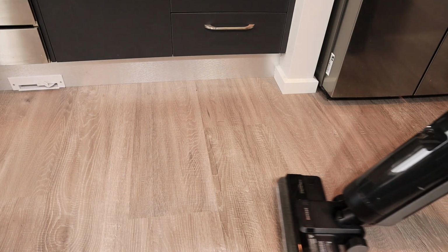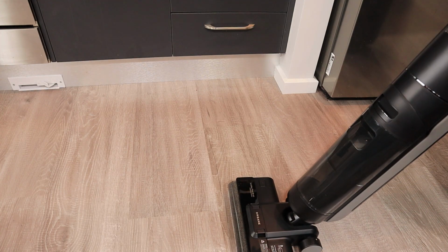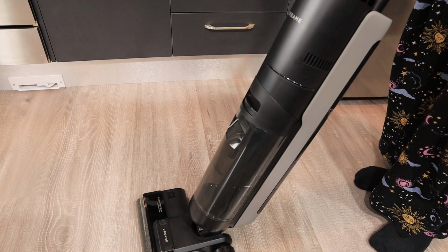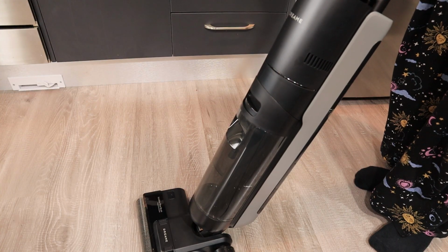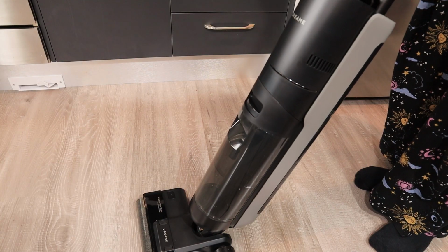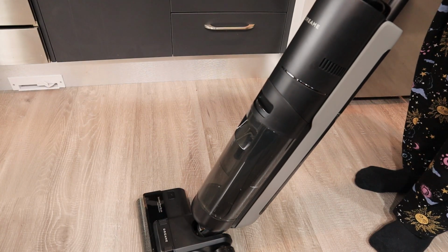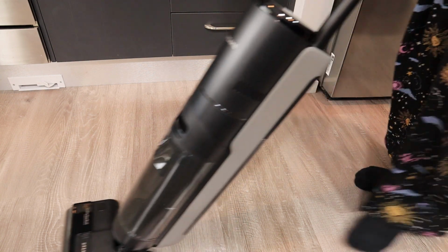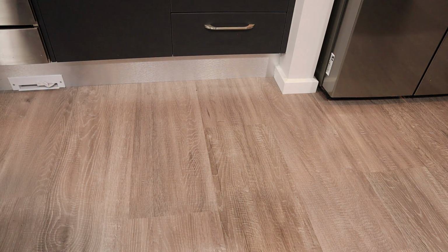So, put it back a bit, apparently. Whoa. Okay, that is heavier than I thought it would be. My floors are disgusting, so I'm just going to do a little bit, and then see if I can get it to clean itself and have a look at how dirty the water is, because that's the most important part, right? Okay, on. Well, it just wants to go forward. Okay, nice. It's not really doing anything though. Is it doing stuff and I can't tell? Oh yeah, no, there's water now.